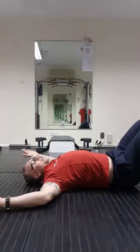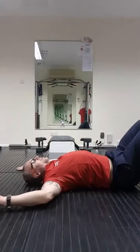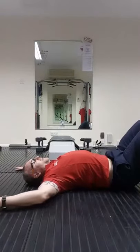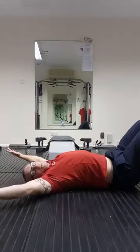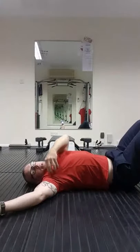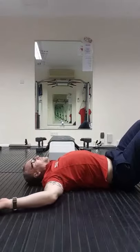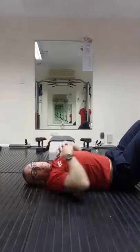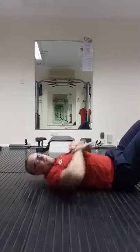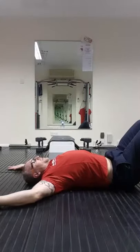You may find one arm is tighter — that's often the stronger arm, the one used a lot, and it starts lifting up. If you can't keep contact with the floor, just stop at that point and come back down. Work the range — we don't want to push the arms all the way up if the muscles are tight. We're trying to open up the front of the shoulder, the pec, and under the arm, which gets really tight. We want to get blood flow back into those muscles and open everything up.